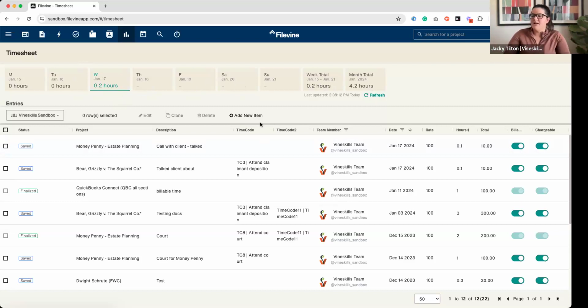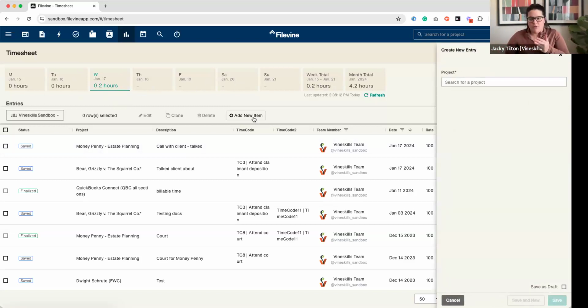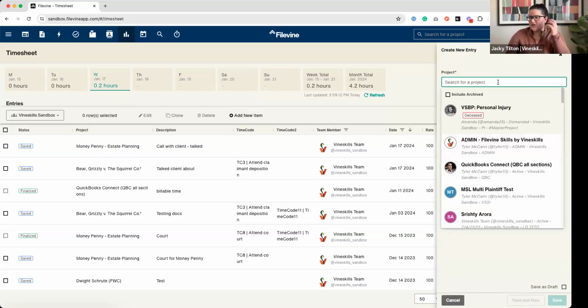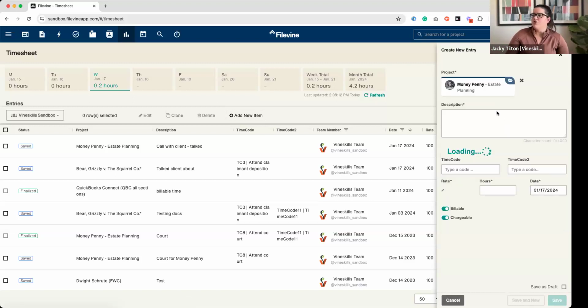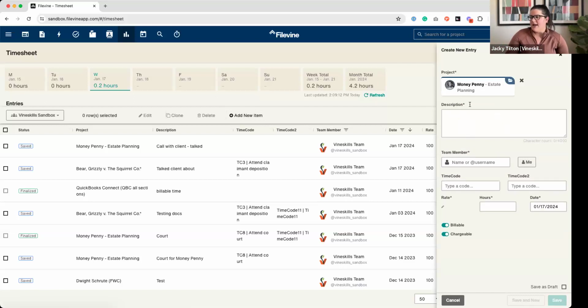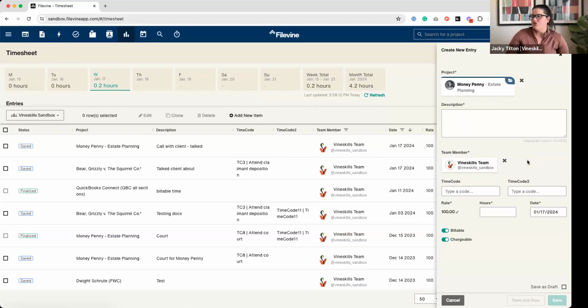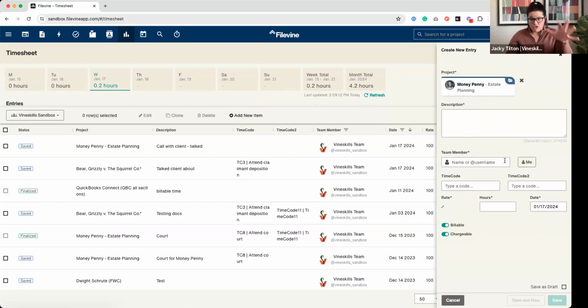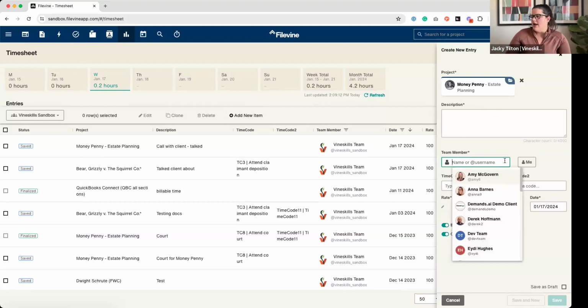So inside of the timesheets, you can hit add item, and this will pop up to the right over here, additional things that you can add in, and we'll use that same project. So this will be the case you would add in. We'll do Money Penny again. I can come over here, choose my project, and I can even choose my name. You can even see the rate is automatically there. And I'll show you how to auto assign rates once we get into that section as well. And then you can also choose other people as well.